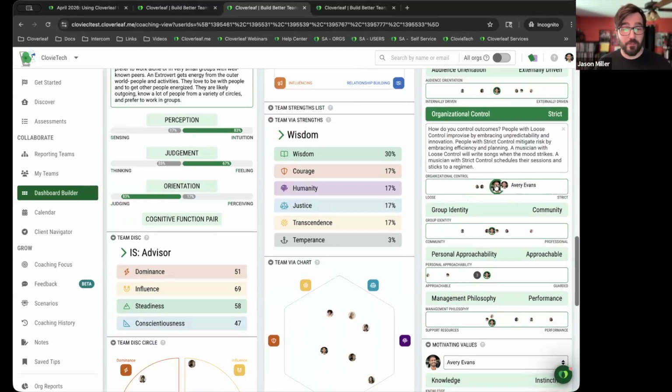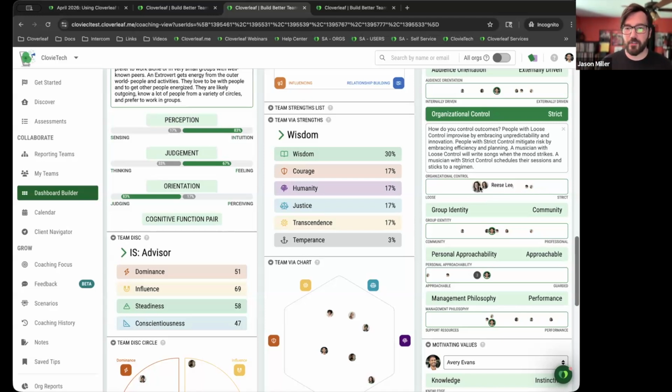Avery actually lives right in the middle, so it might be a little more situational for him. Some things, maybe like the stuff he does in product, he's very strict. He's got a process. He's got those guardrails. He's got everything in place that he needs to do the things that he needs to do. Whereas on the other end of the spectrum, maybe there's another element of his life that's either personal or professional where he's a little more loose with things.